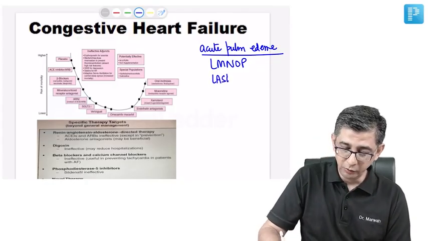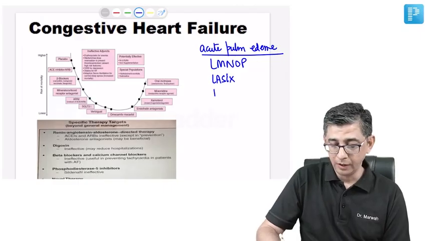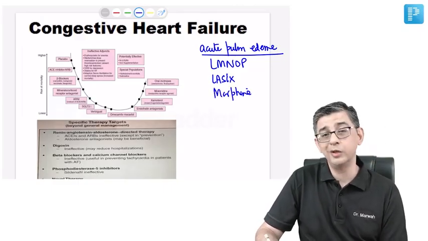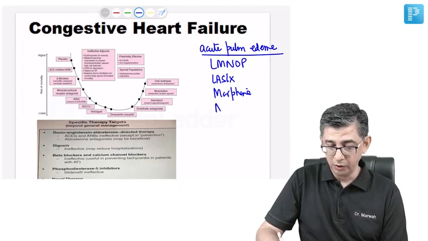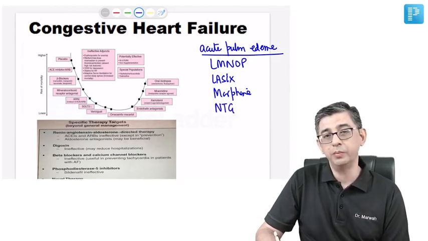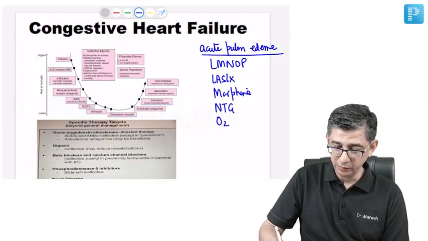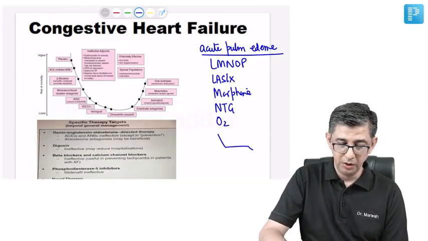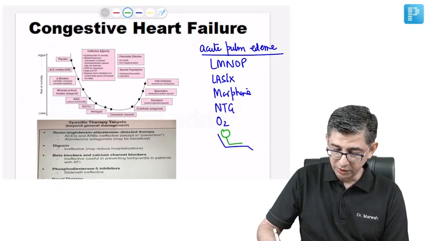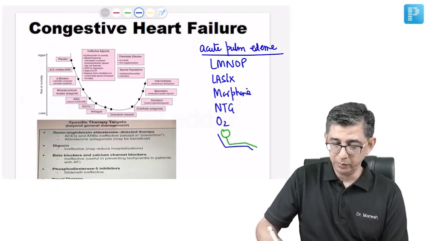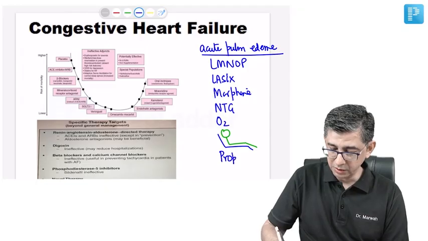Alphabet L would be for Lasix, furosemide. Morphine, why are we giving it here, is not for chest pain, because morphine also reduces pulmonary edema. N would be for nitrates, which will reduce the preload and the afterload. We shall be using oxygen in the patient, and then positioning, in the sense that the person should not be made to lie down because that will cause orthopnea. So the person will be propped up. The patient would be in a sitting position.